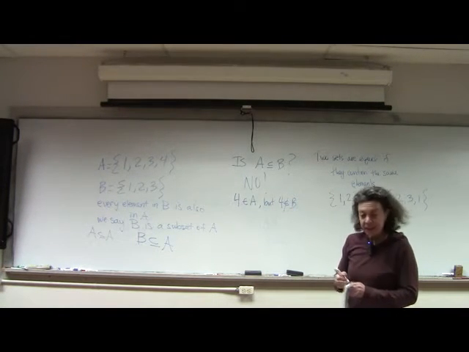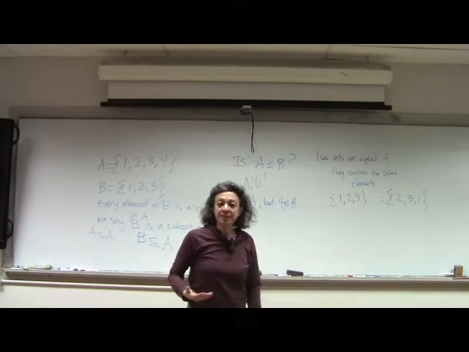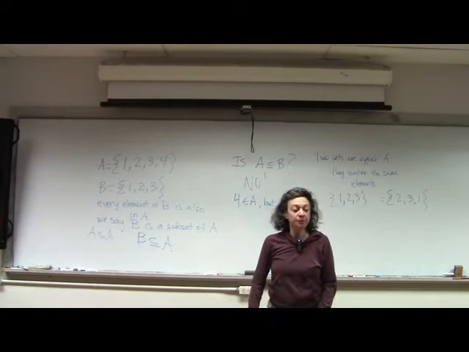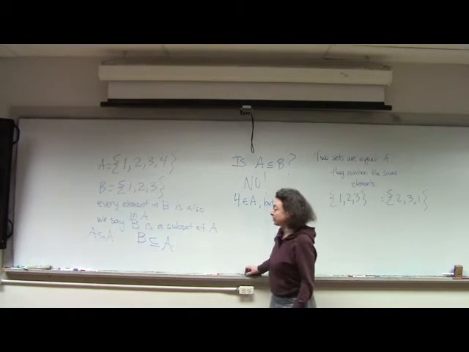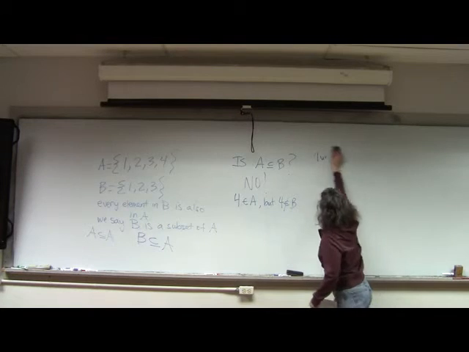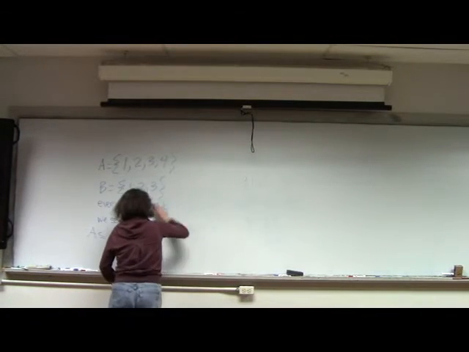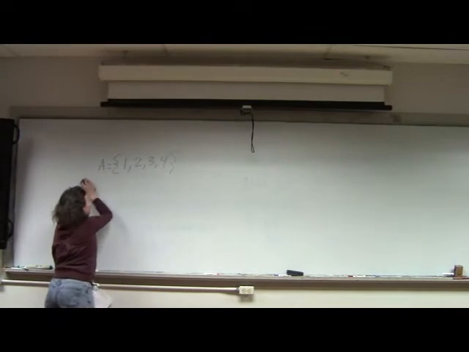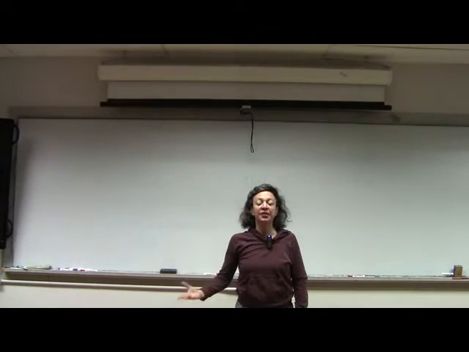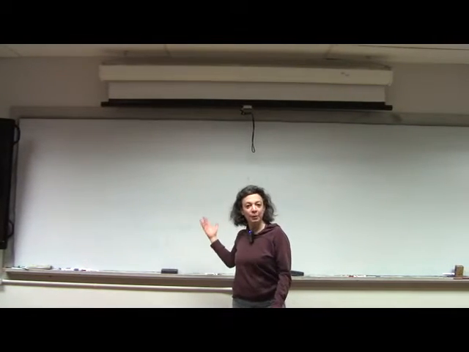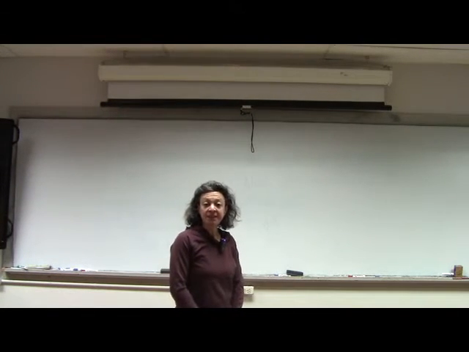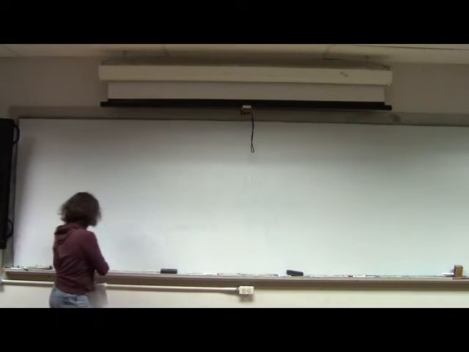All right, so continuing on in this section, what we're going to do is talk about various set operations. So just like with numbers, we have various operations that we do. With sets, we also have various operations. There's 3 operations that we're going to discuss. So let's do them. Now, as I'm describing these set operations, I'm going to be drawing pictures. They're called Venn diagrams. If they're new to you, you're about to see them. Venn diagrams are really, really useful ways of depicting sets, and hopefully you'll see their usefulness.